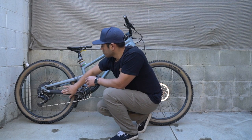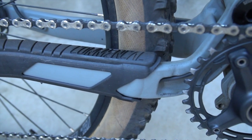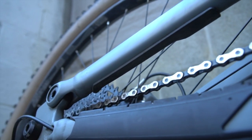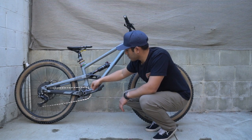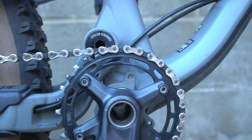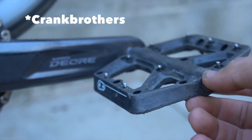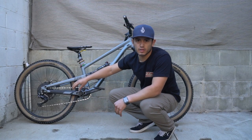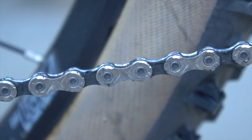The bike comes with a little chain guard, which is really badass. I've seen in slow-mo videos where this chain, as I'm jumping off stuff, is smacking around. So it has it on the top and on the bottom, which is really nice. Moving on to the center of the frame, we've got Shimano Deore cranks, 32 tooth sprocket. Pedals wise, I believe they're 1-up pedals, a plastic frame with metal pins. The chain is a KMC chain.